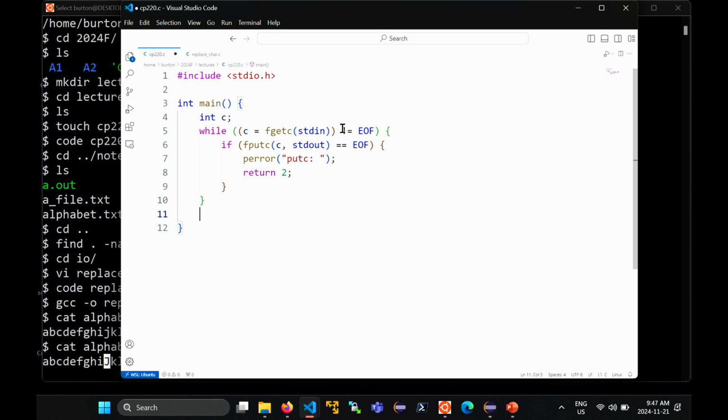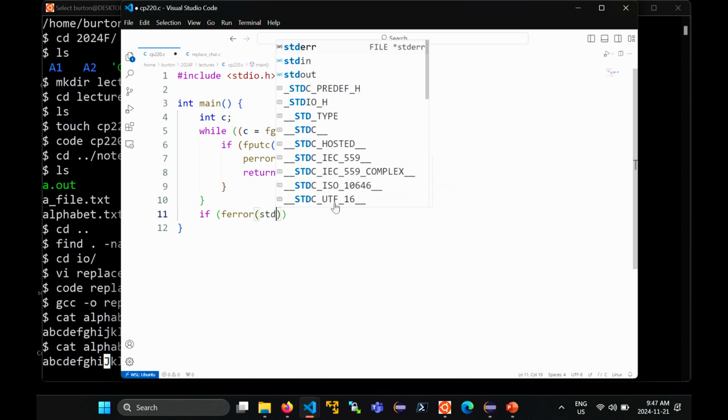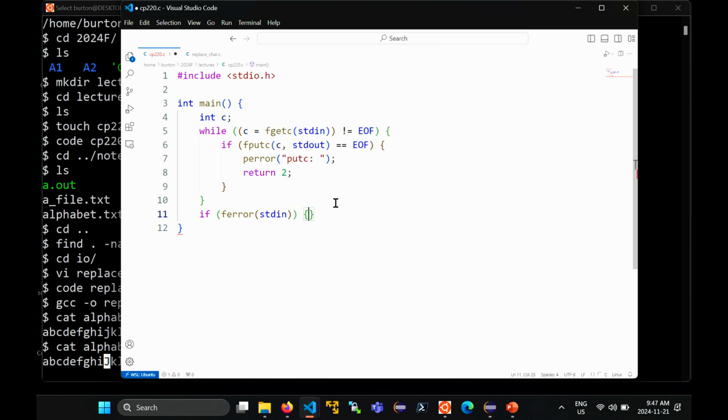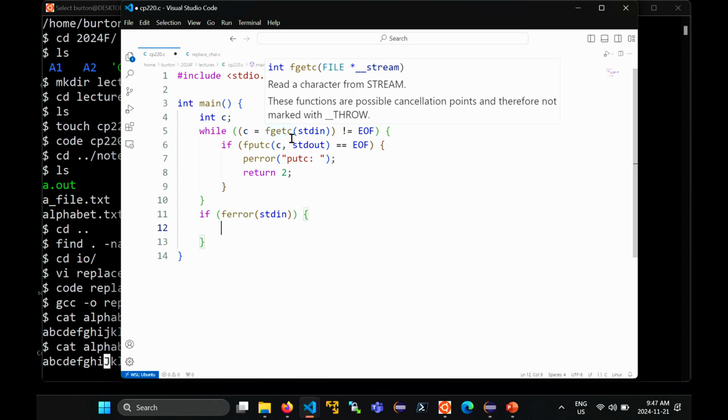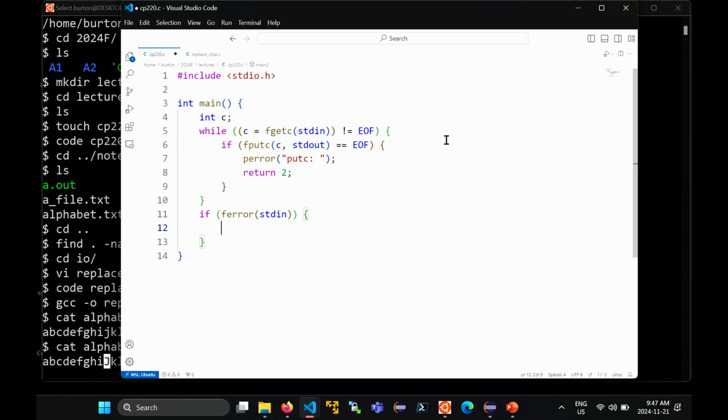Okay, so when you're reading from the file, reading can also fail. So I guess we should really check if an error had occurred during reading. The funny thing with fgetc is that it returns EOF, end of file, if it gets to the end of the file. So that's normal. You expect that to happen. You're reading a file one character at a time, eventually you're going to get to the end of the file. So eventually, you want to get EOF.